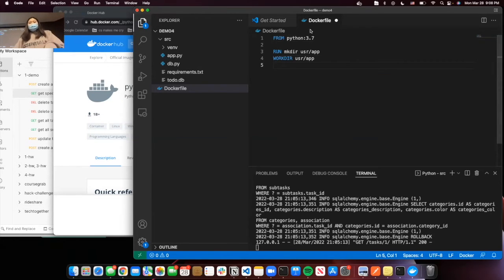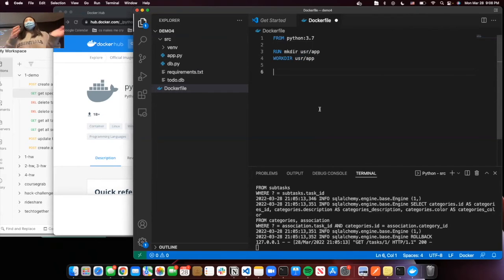Again, the FROM is basically installing Python, and then this is creating a directory or folder to put the app.py and db.py in. This also lets the computer know that we're going into this folder, and everything we do from here on out is going to be in this folder.